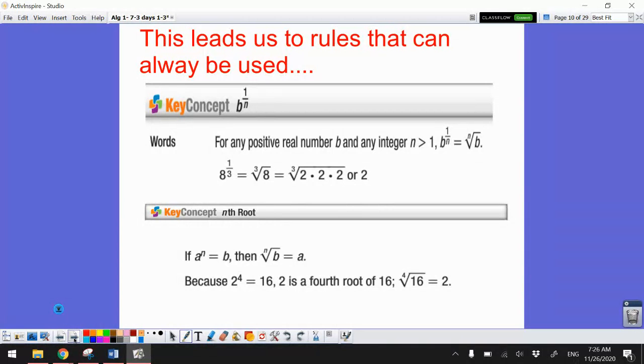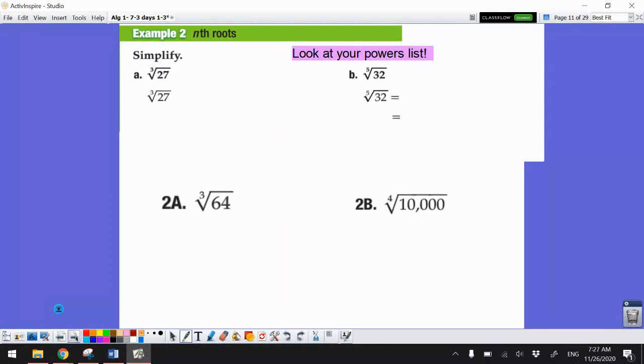Okay, so here's where the evaluation comes in. So let's take a look at this problem. So we have 8 to the 1/3 power, which is the third root of 8. So this is where our power sheet is going to come in handy, because I'm going to be looking at my third root. Okay, so my power is of 3, and I'm going to be looking for the base number. And on this bottom one, 2 to the 4th power, I'm going to be looking at the fourths, and I'm going to be looking for the base number. Okay, so let's see how this works.